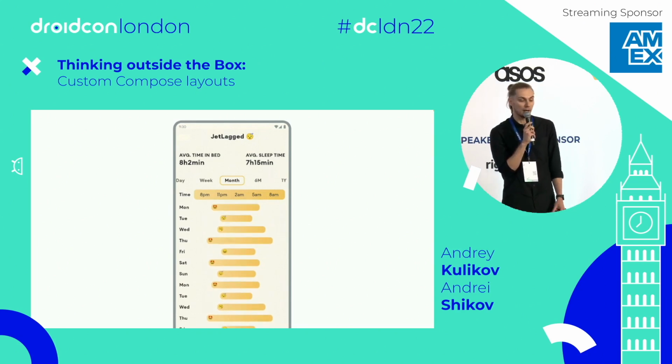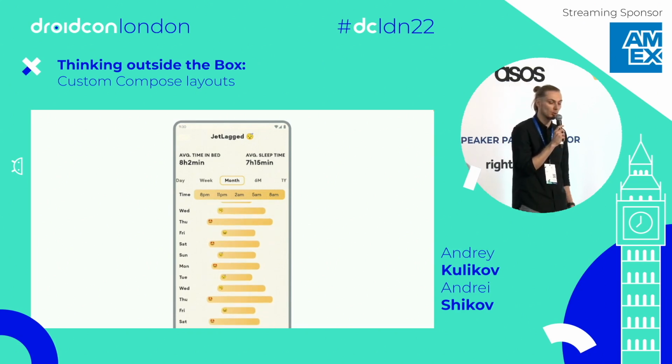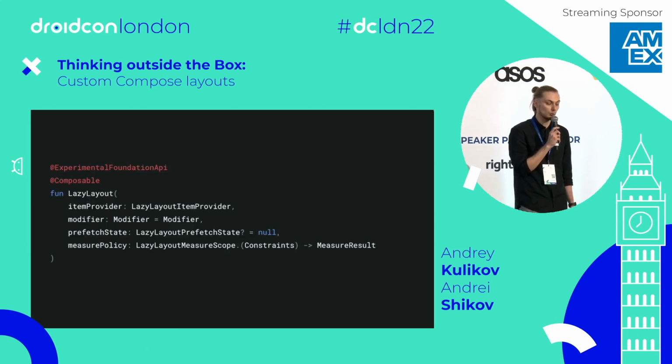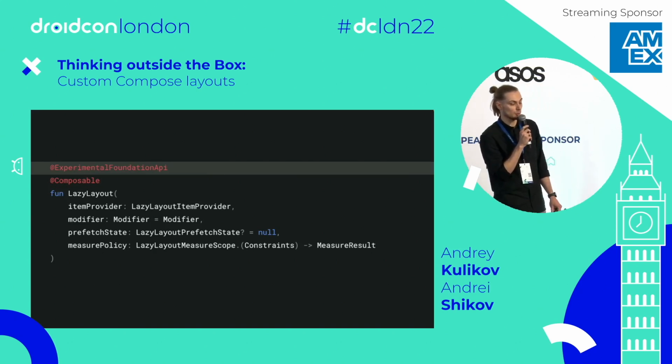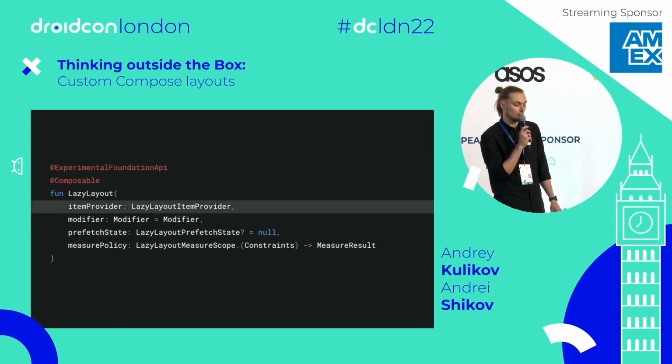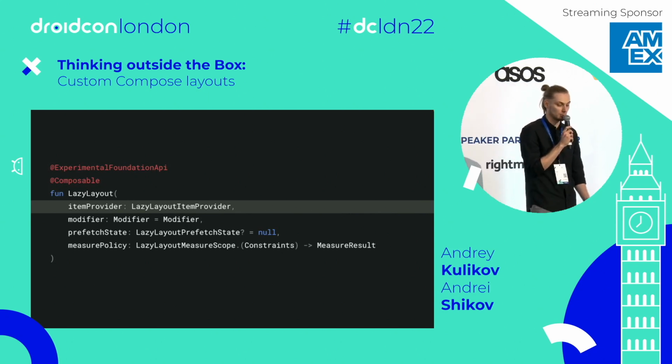In order to have a performant scrollable component in Compose, you only need to compose items which are really visible. Otherwise, if you have hundreds of them, we will compose all of them, which is not performant at all. So let's start with exploring what the API for lazy layout is. First important bit here is that it is experimental, which means the API can change, for example, based on your feedback. The first parameter is item provider. Here you provide information about the items you have. We will discuss it a bit later.